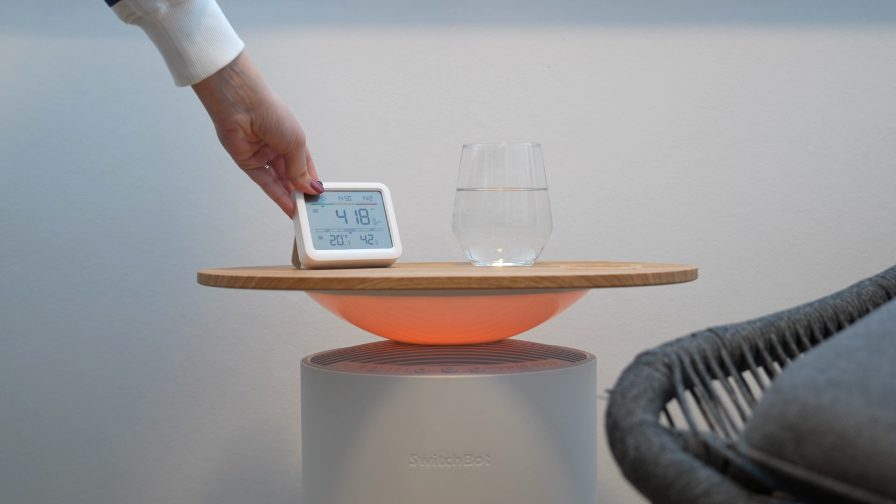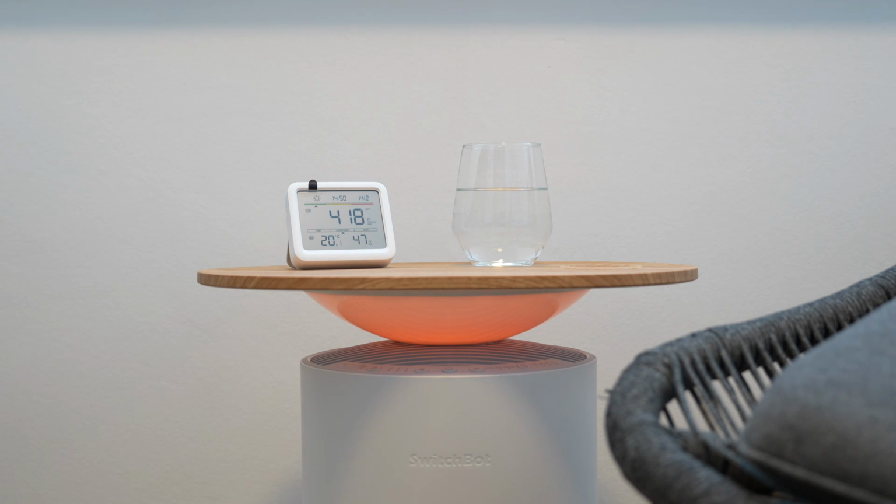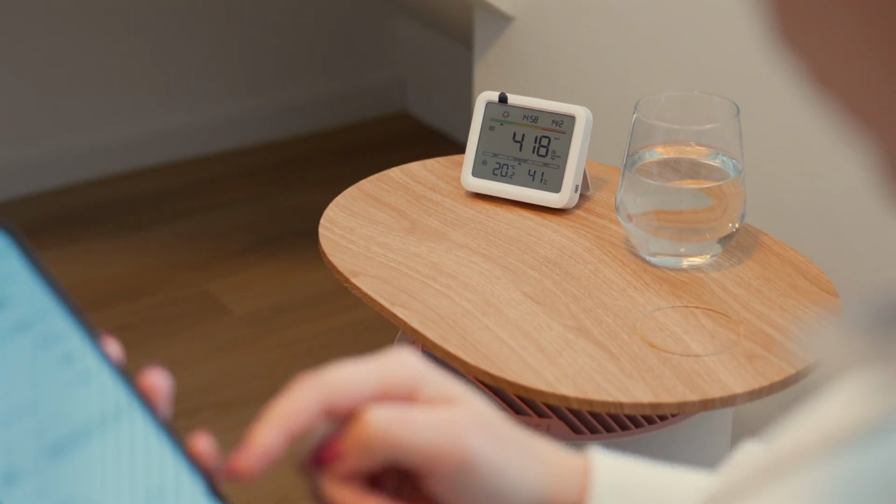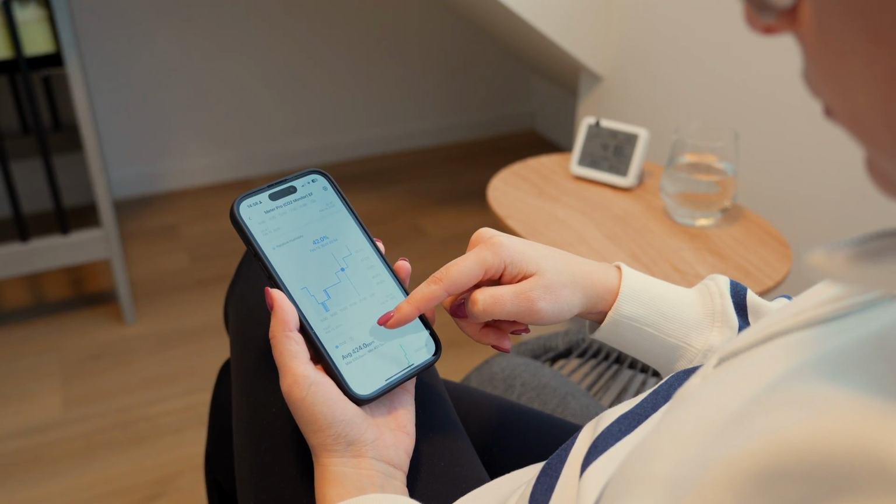The SwitchBot Meter Pro measures air quality in real time, including temperature, humidity and CO2 levels. This helps you know when to, for example, open a window. So I've placed it in the baby room so I can keep an eye on the air quality both on the display and in the SwitchBot app.